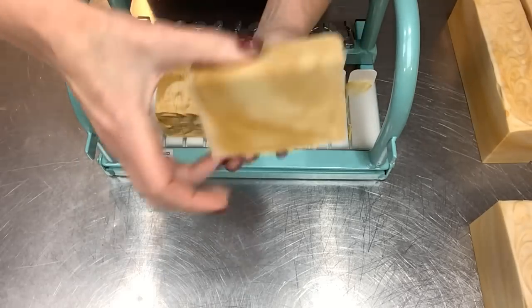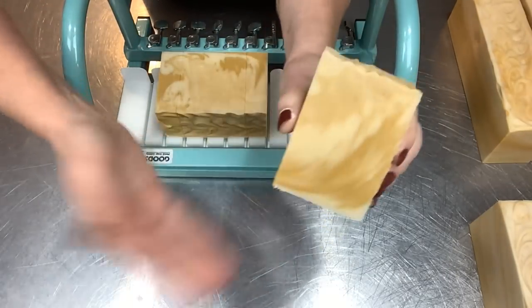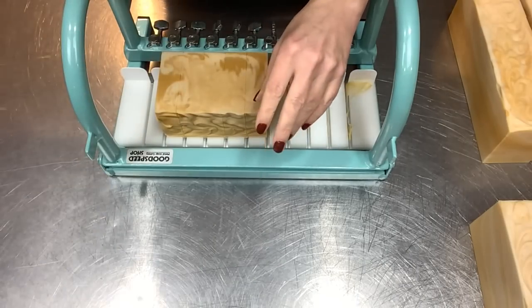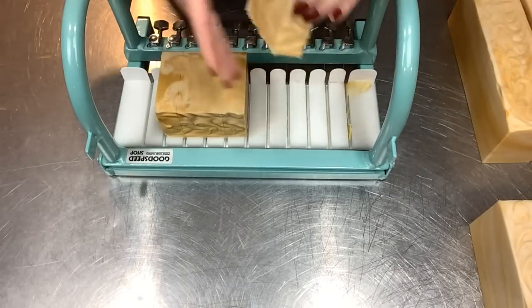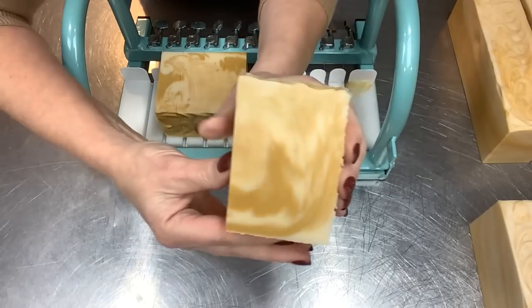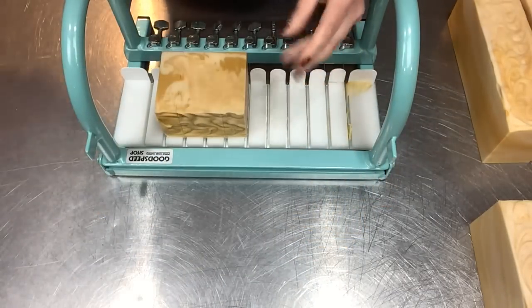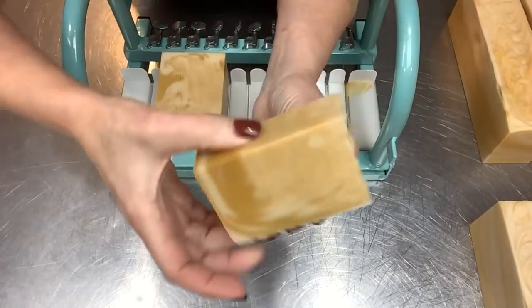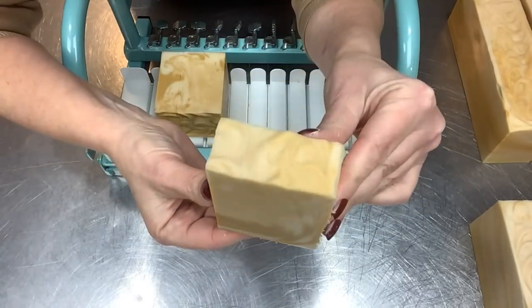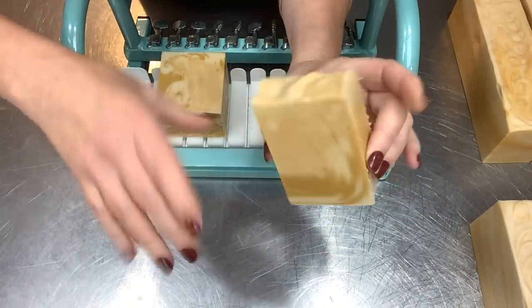Sometimes I wonder if you all want me to just show it, but I literally blended and blended and blended to the point where the handle on my stick blender was getting pretty warm from all of the blending, because it was taking forever to come up to a trace. Now, this is not a negative as I'm saying this. I would take a slow moving fragrance any day of the week. I would prefer that because it's not going crazy on you. You know what I'm saying?